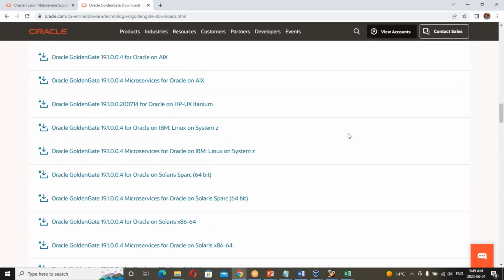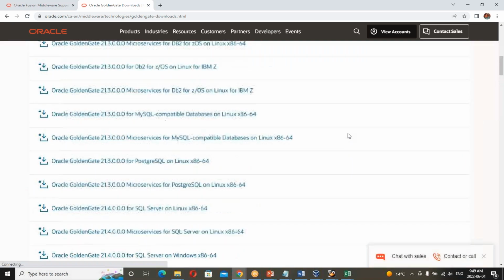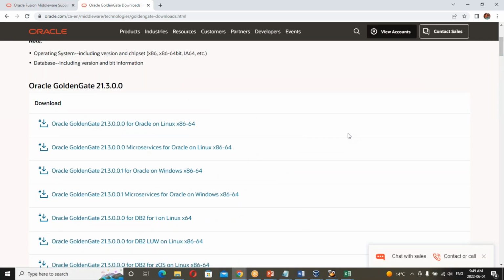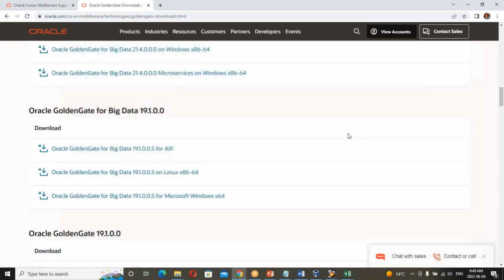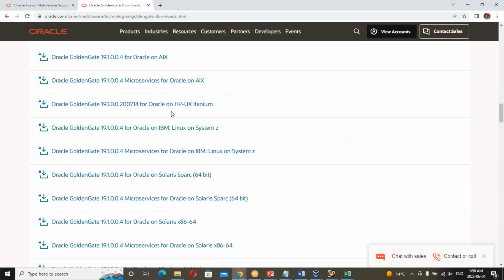For 19C or 21C, you can check either. You will see some binaries for your environment. The binaries are database specific and platform specific.